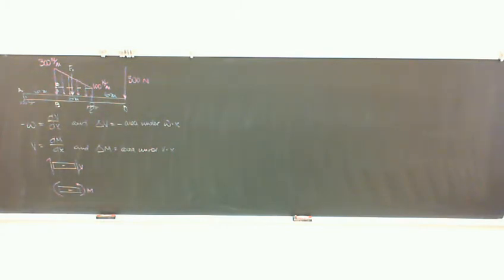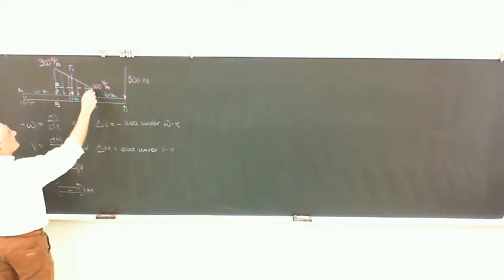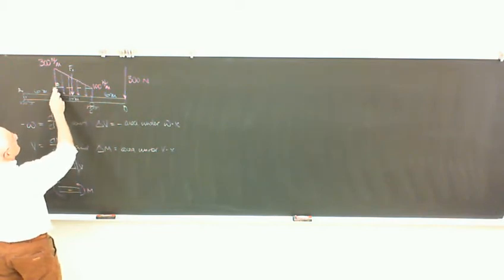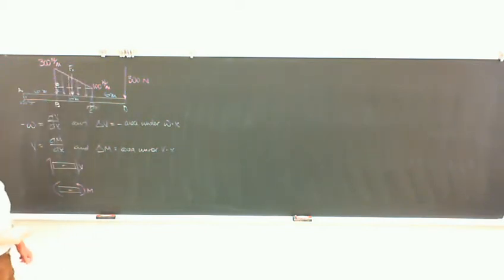And that magnitude is equal to the area of that distributed load, which is 6 meters by 100 newtons per meter, so 600 newtons. And then the triangle has its own contribution, and that's 1/2. Yes, another 600, and it is placed through the centroid of the triangle, which is 1/3 of the way from the fat end.